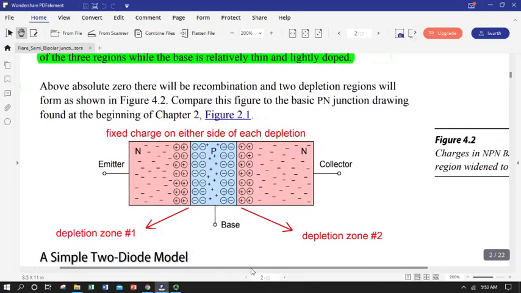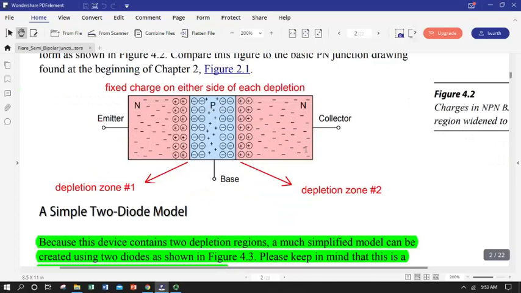Okay, so let's zoom in on what's going on with our PN junctions, and this should be a review from our second section where we discussed PN junctions. So this is what's going to set up in the semiconducting materials as they're fabricated. We don't need to apply any external voltages to get this.